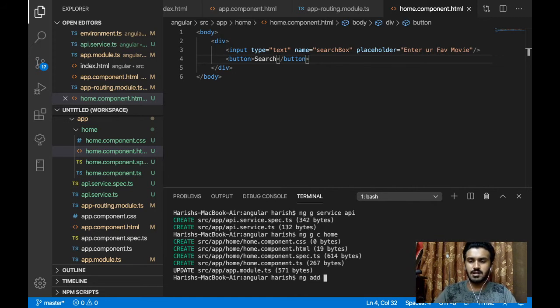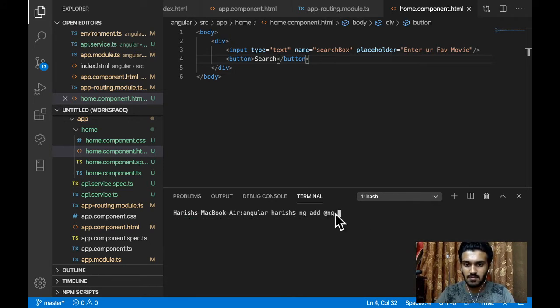You will learn it in our course. This is the command, I think you can see, focus here. See, ng add bootstrap. This will add Bootstrap to your application.